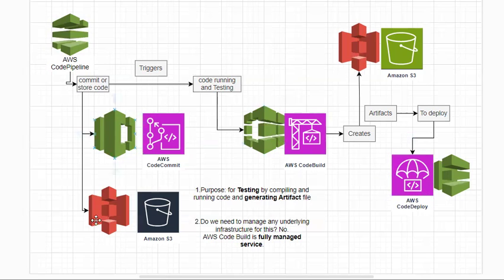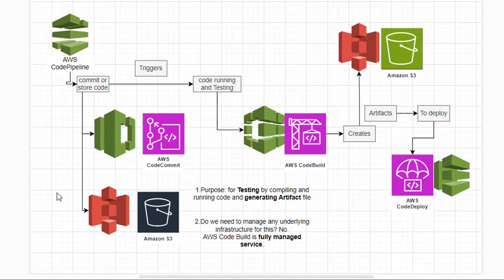Before deploying that code, they need to test it, because one developer may develop one service and another developer may develop another service. After developing all the services and putting them inside either AWS CodeCommit or S3 buckets, they need to integrate the whole code, right? Yes. After integrating, they need to check the functionality of the code, whether it is providing the functionality that the client is asking for. For that checking, they need to compile and run that whole code, right? Yes. So for that, they require some servers, right?